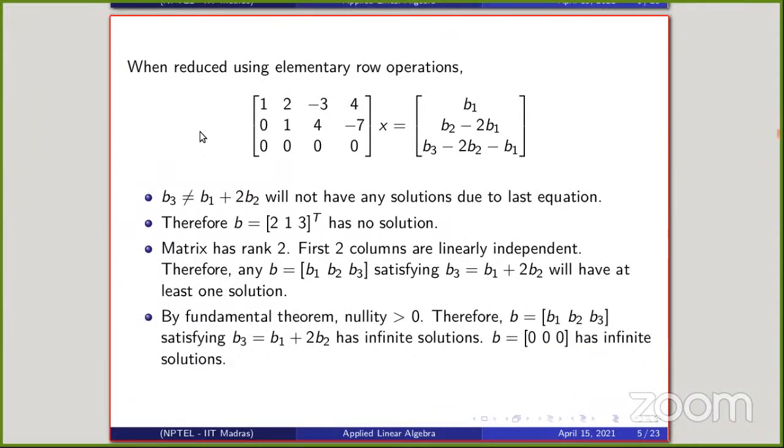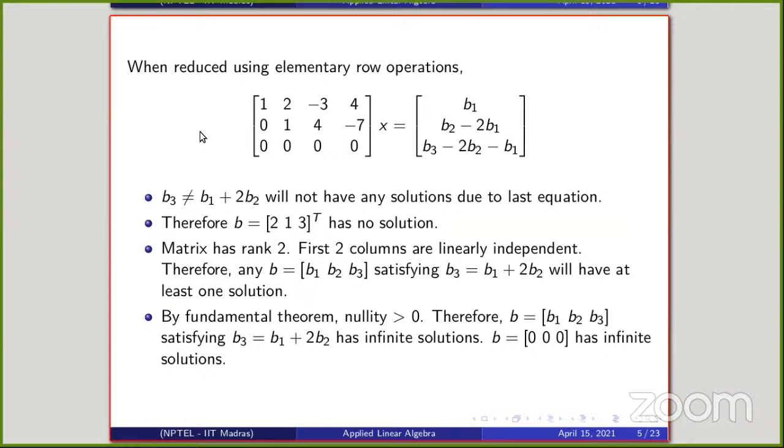Next. And we know by the fundamental theorem, we can say the number of columns of the LHS matrix is equal to rank plus nullity of the LHS matrix. As we saw, rank is 2 and number of columns is 4. So nullity is definitely 2, which is greater than 0, which means we have a non-trivial null space for the LHS matrix. So as we know, the solution to this system of linear equations will be any one particular solution to this equation plus the null space, which is actually the translate over the null space. So as the null space is non-trivial, we have an infinite number of solutions.